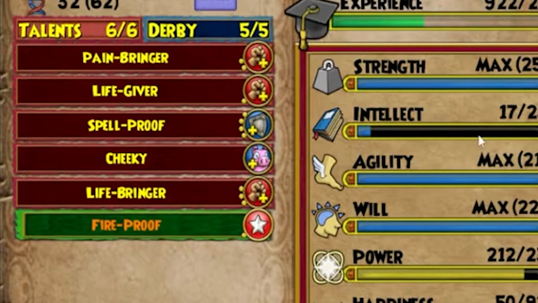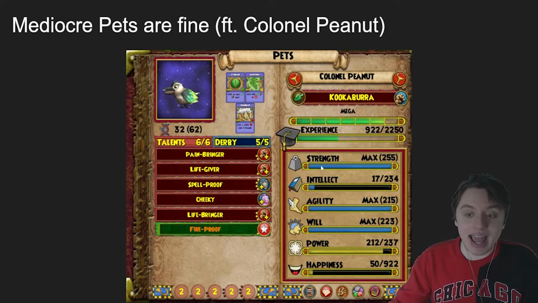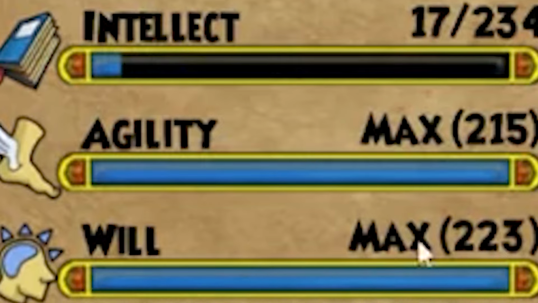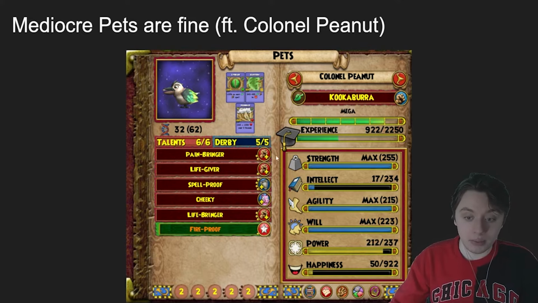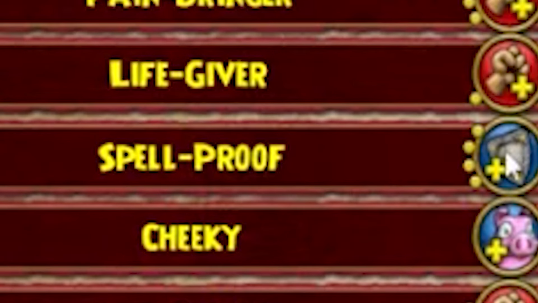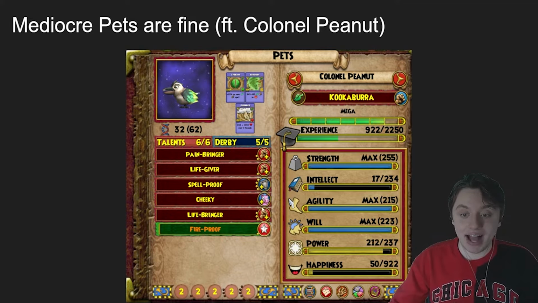You know him, you love him if you've been watching the permadeath run. Not an optimal pet whatsoever. I mean, look at that agility. Look at that power. We got problems. It's not an optimal pet by any means. Even the talents aren't optimal. There's triple damage, that's not bad, but only spell proof. No spell defy. I failed and got cheeky.